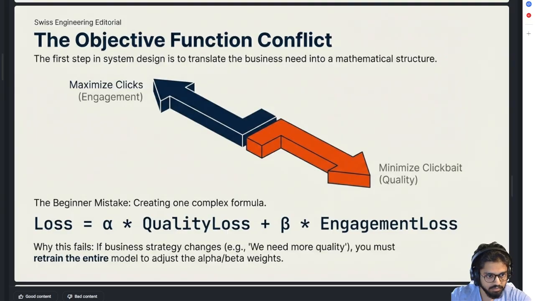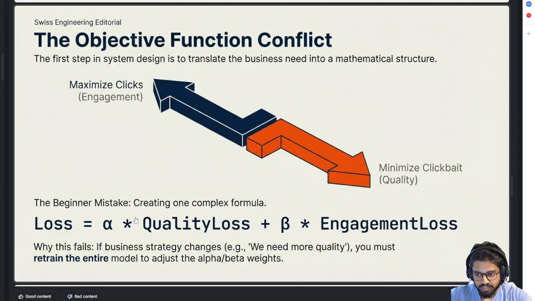Generally, beginners will try to create a complex loss function that works with the quality loss and the engagement loss as well. But at a pro level, you train two different models separately. One predicts the quality and the other predicts the clicks, right? And then combine their scores after prediction and get the best one. You are not combining the entire model itself. You are just combining the scores and then tweaking the balance between them without retraining the models completely every time. That's the major difference between a beginner and a pro.